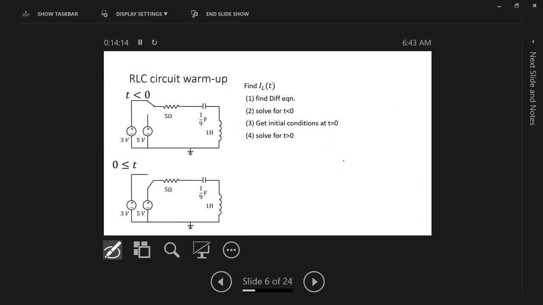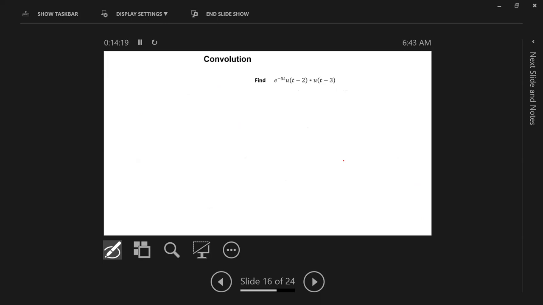All right, so let's go through an example. I wanted to start not with the circuit one because convolution is something we haven't covered as much. So let's look at this example first and then we'll look at the circuit ones at the end. Here it's asking us to find the convolution of these two things.